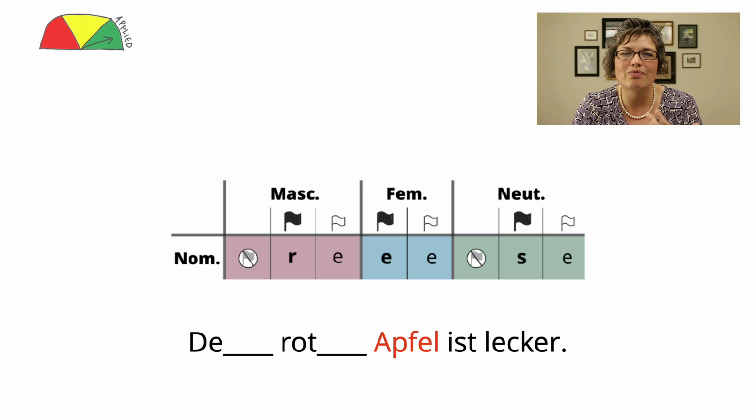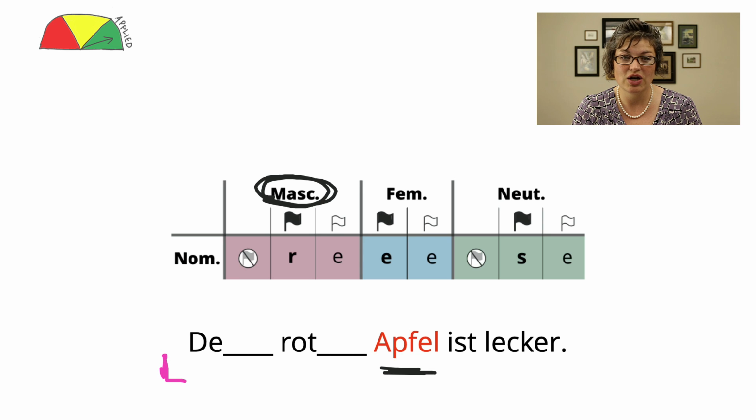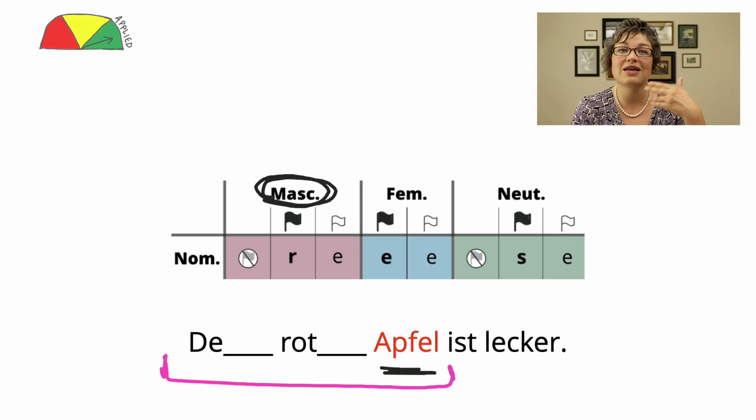Okay, so let's return to other fruits and vegetables that we looked at earlier in this video, and you can practice putting the declensions on yourself. So we have the word Apfel. It's color-coded red to indicate this is a masculine noun. It is the subject of the sentence, so it goes into what is called the nominative case, which I indicate by drawing what I call a slot for it to go into along with the words in front of it. We're going to say the red apple is delicious, but the word the needs a declension.